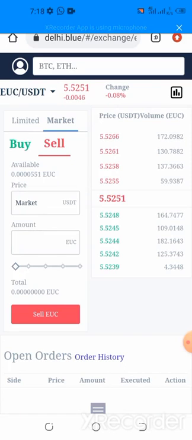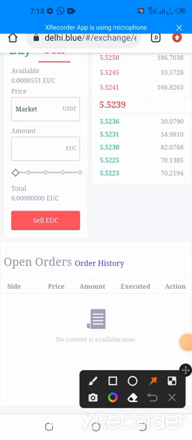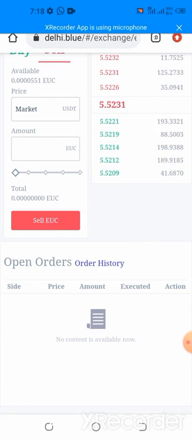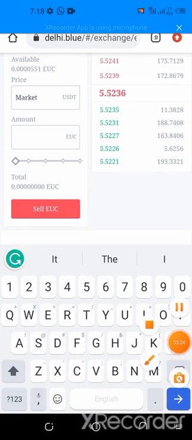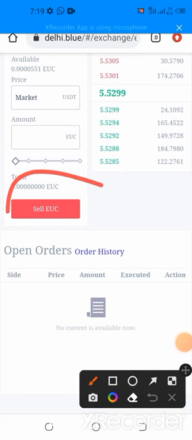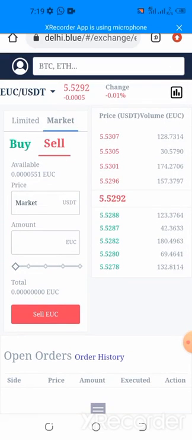Now when you click on sell, the amount at this available place is what you will put. The same thing like the way you put it in buy, the amount here, that is what you will put. You will now put it on this place of amount. So when you put it here, you click sell. When you click sell, it automatically goes. You click this sell. You see sell here. When you click sell, it automatically connects, and that is all. You go to your USDT and check your balance. So that is how to trade, an effective way to trade.